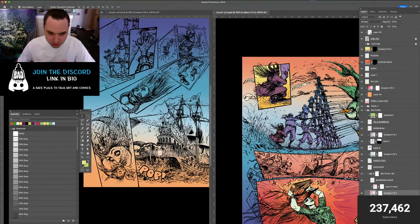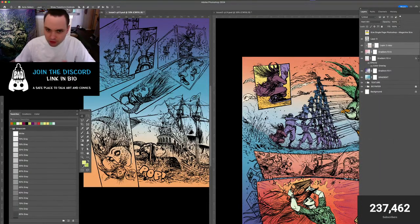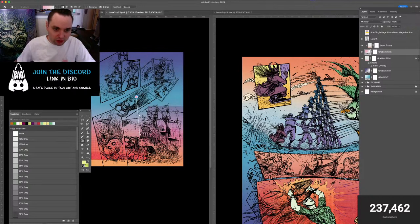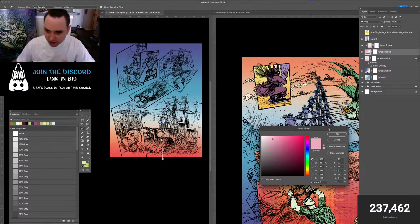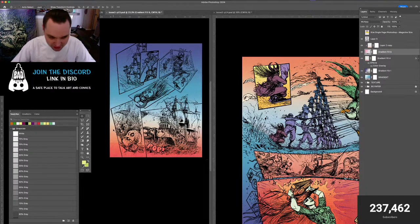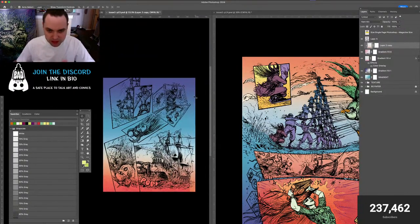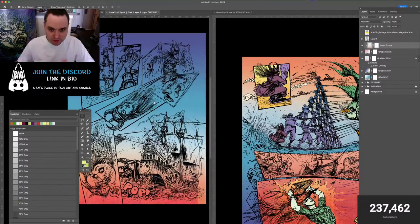And I'll grab both layers. I'm just dragging layers across so that I can match exactly what I was doing, because this spread will sit together. When the comic is open, I don't want there to be any doubt of exactly how this works. Ooh, that's cool though. I don't want there to be any doubt that these pages match, you know what I mean? So when people pick up the final issue and get to this spread, it's very clear that this is a self-contained dream sequence. One way to make sure people understand it's the same scene is to use the same colors and the same color story.